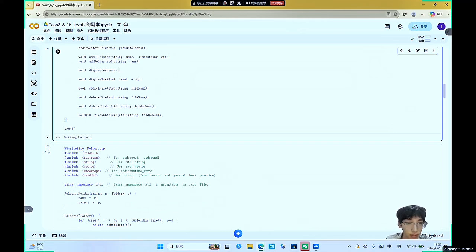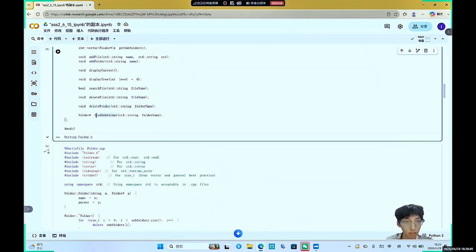That is the delete field, which will remove a field with a matching name from this folder. That is the delete folder. We remove a subfolder with a matching name from this folder.